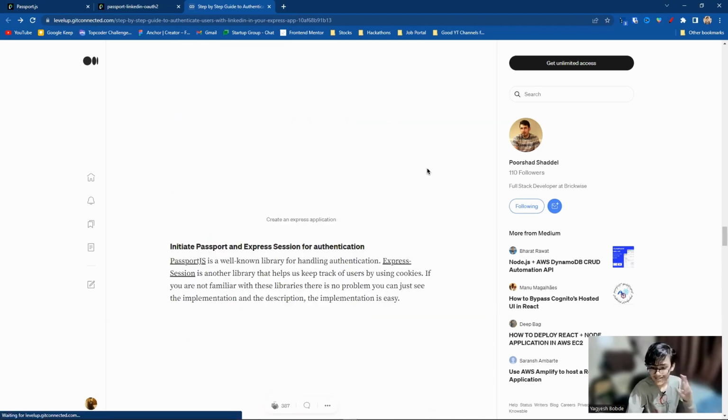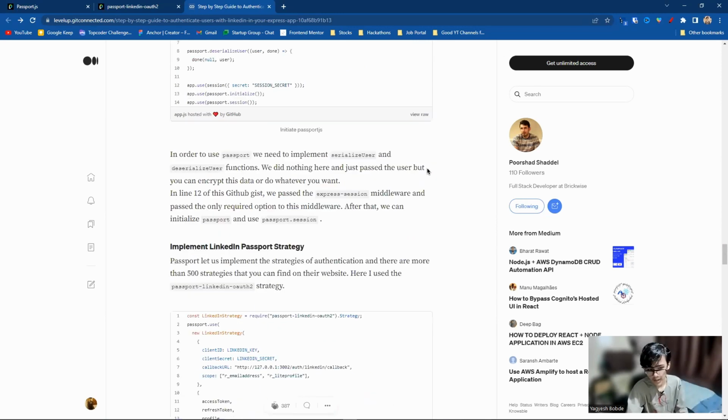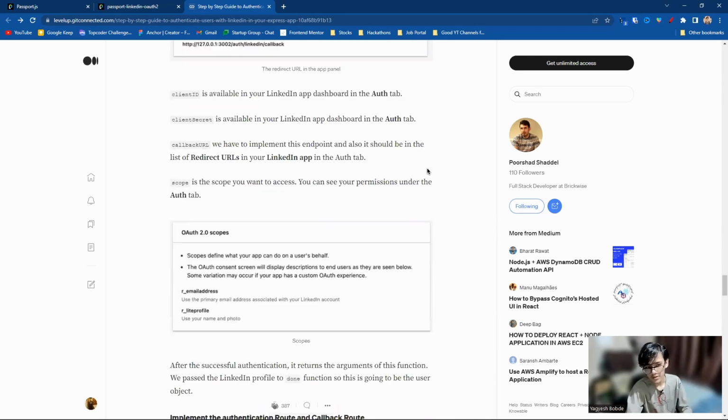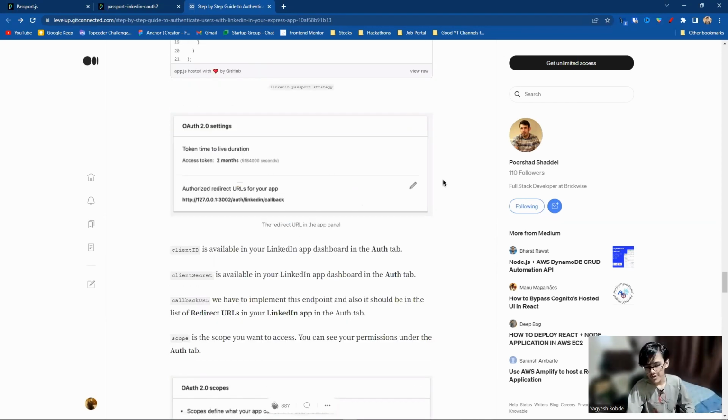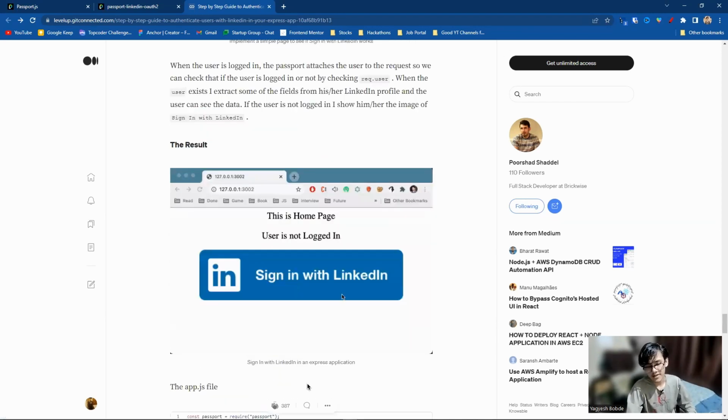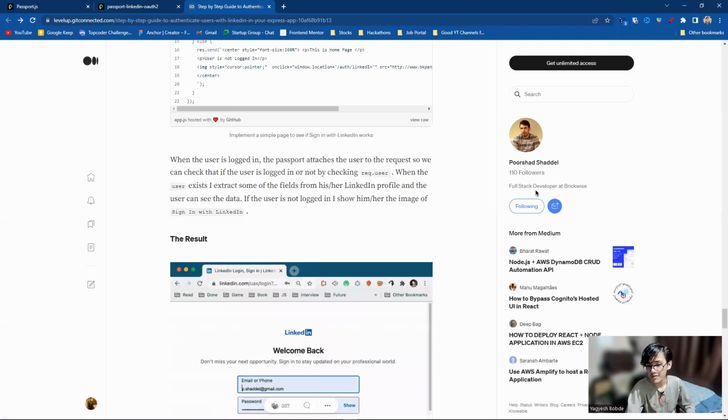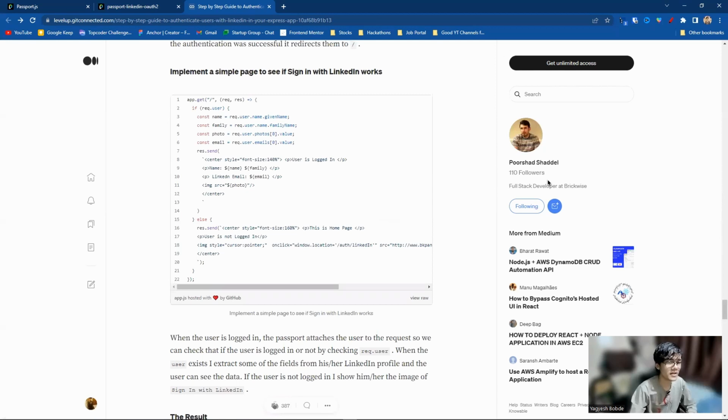So you can follow this blog post as well. It's a very good blog post covering everything that you need for LinkedIn authentication with Passport, right? Give it a visit, give it a read if you want, guys, and maybe just clap for him as well. Follow the guy. You can do whatever you want with that. It was a very helpful resource. So a big shout out to Purshad Shadel.